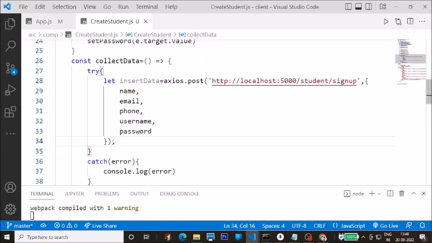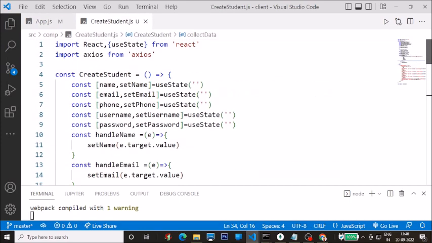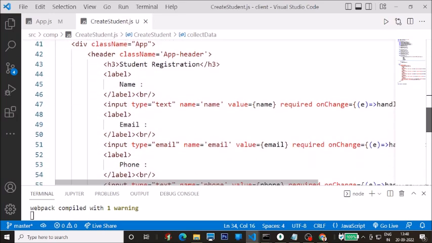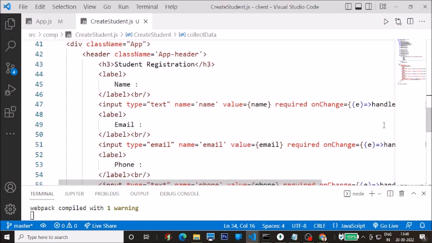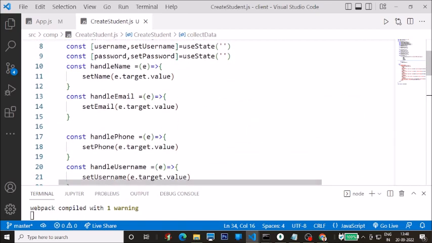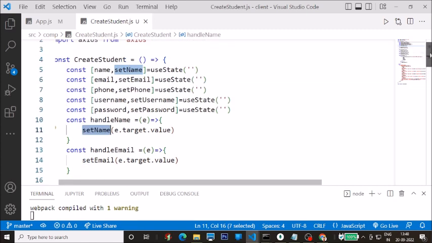In create student, first we created the HTML page where I have written this input text name. I have given the value, and on change event, I am calling one method, which is setting this value into set name, e.target.value. Basically, we are using useState for this.